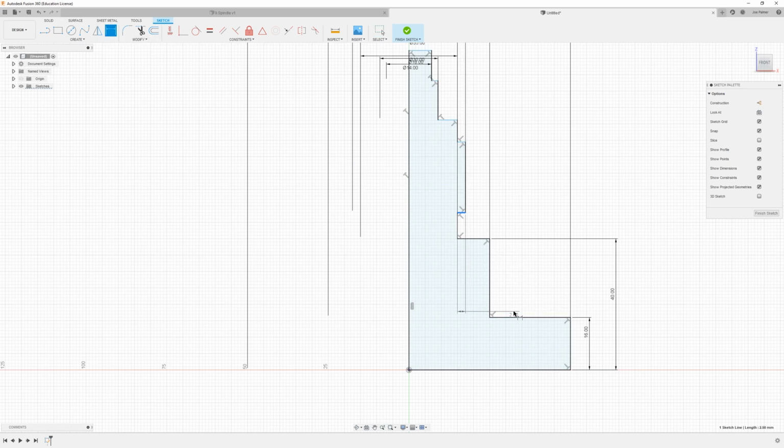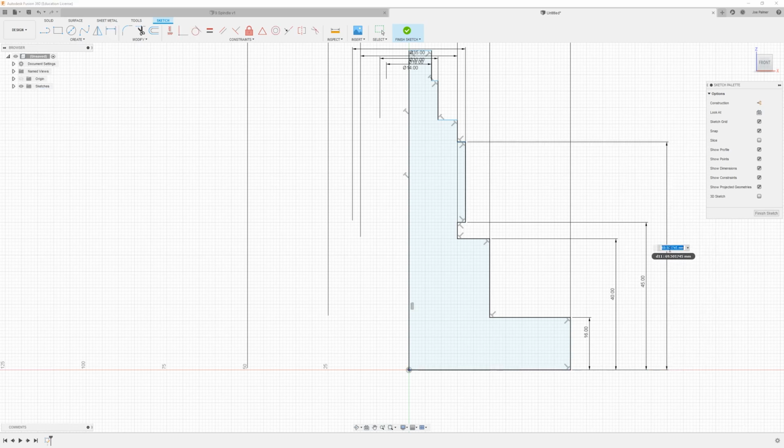Sorry, I just got something selected there. Go to the sketch dimension tool and I know that this height here is 50. Sorry, that's incorrect. This is actually 45. 16, 40, 45. I know that this height is 70.